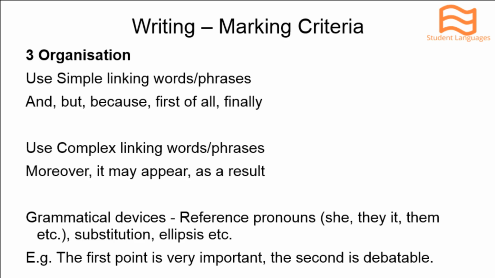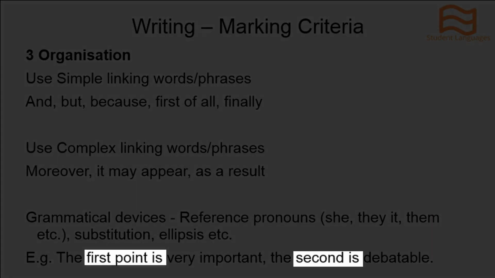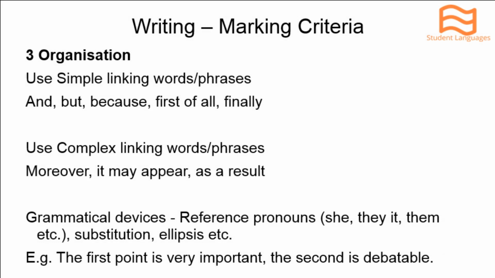Which is a good thing to do in the exam if you can, showing a balance of ideas. The first point is very important, the second is debatable. And you're also using ellipsis here. By not repeating the word point, you are showing that you can say the same idea but with slightly different language. So the second is not the second point, but the second is debatable, showing ellipsis.